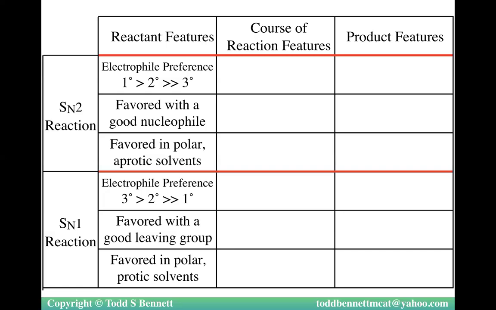Okay. So the point being, in an aprotic solvent, SN2, your nucleophile is unhindered, so it can come in. SN1, the nucleophile is going to be hindered, so if you use a protic solvent, you bind that nucleophile, it's not as good, so it's going to have to wait till the leaving group leaves, and it's more likely to go by SN1. So SN2: primary, with a good nucleophile and an aprotic solvent. SN1: tertiary, with a good leaving group and a protic solvent.